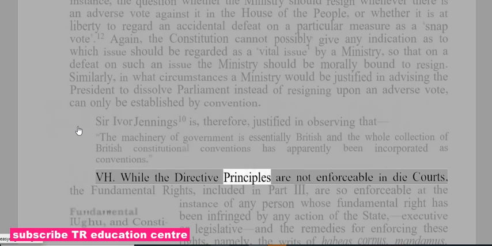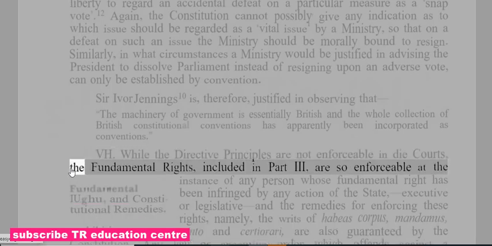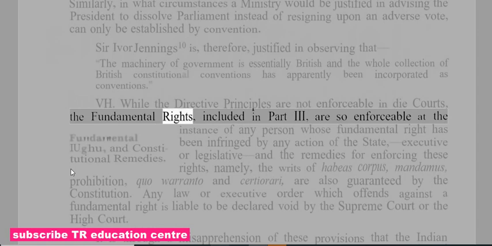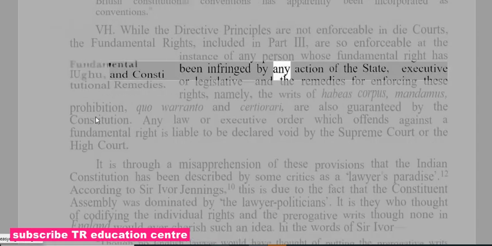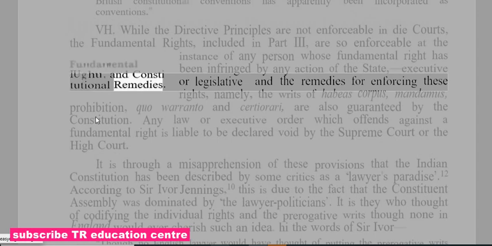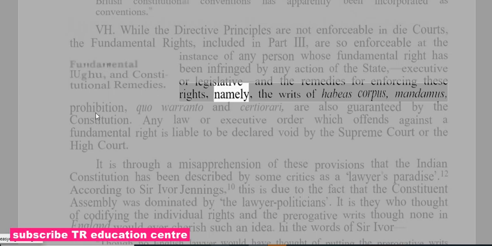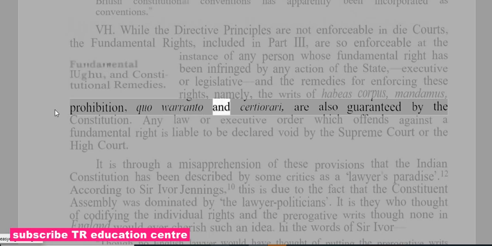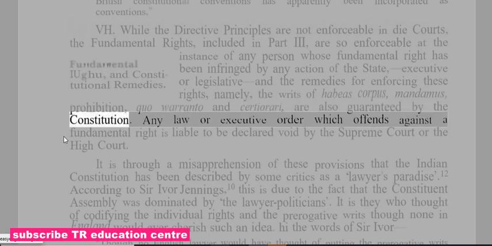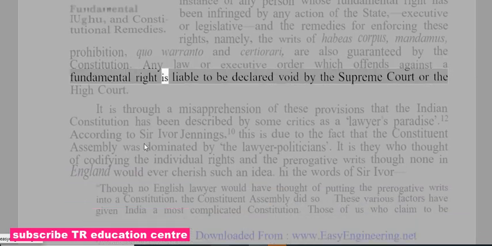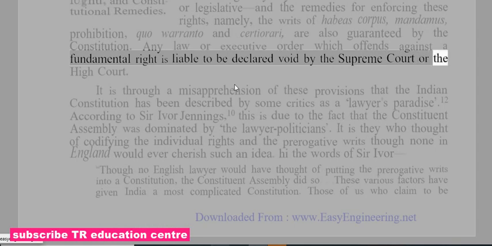While the directive principles are not enforceable in the courts, the fundamental rights, included in Part 3, are so enforceable at the instance of any person whose fundamental right has been infringed by any action of the state, executive or legislative, and the remedies for enforcing these rights, namely, the writs of habeas corpus, mandamus, prohibition, quo warranto and certiorari, are also guaranteed by the Constitution. Any law or executive order which offends against a fundamental right is liable to be declared void by the Supreme Court or the High Court.